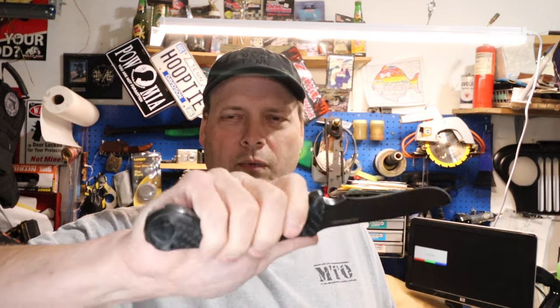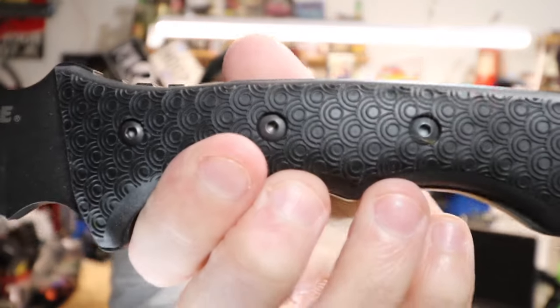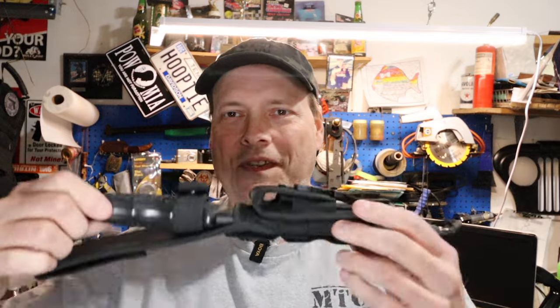You can get that second choke right there and really do some fine work with it, then go back to a normal hold, but you've got a lot hanging out the back. It's just too much of a knife for me to carry — that's why I don't carry it. Will I ever get rid of it? I don't know. Probably not, just hold on to it for the kids to have a fight over or something. The grips are kind of rubbery, so with wet hands it would be pretty good — really good and checkered. It's not a bad knife, it's just too big for me to tote around. So that's the Charade.